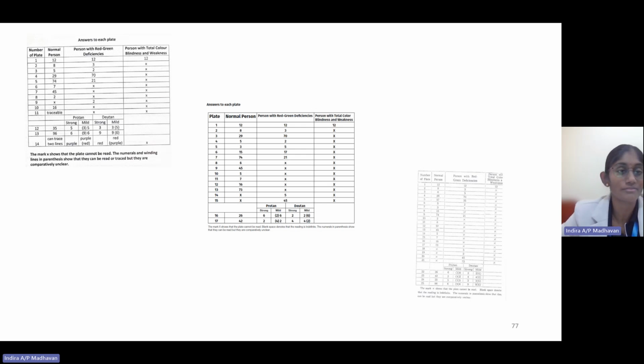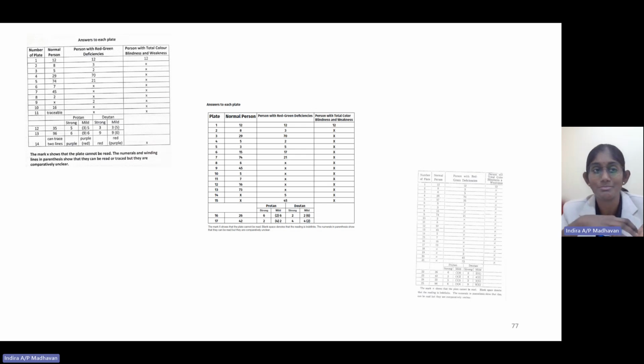So these are the ways of actually recording the answers. Since they have 14 plates and they answer for it, if a patient actually has a defect, they will give an answer differently, and the answer is made as such. That means if that patient has a red green defect, they have to make a mistake at this particular plate and they have to tell a fixed number. So it is made such a way.